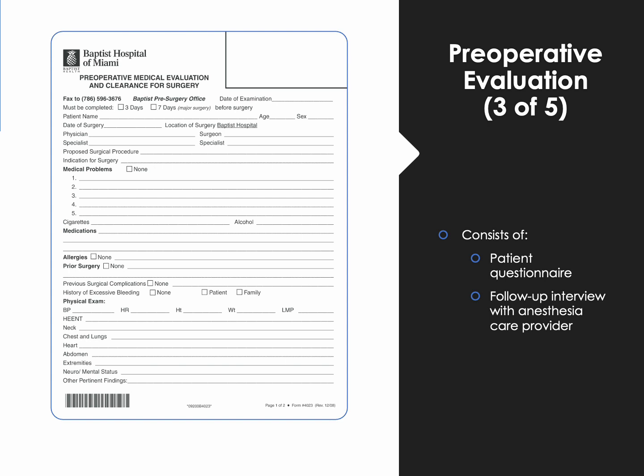The preoperative evaluation usually consists of a questionnaire, and it may look a little bit different at each facility. Here's an example of one version of a pre-op evaluation questionnaire on your screen, but there's another example in the textbook on page 177, which is figure 13.1. And it's important to note that the patient is the one who completes this document.